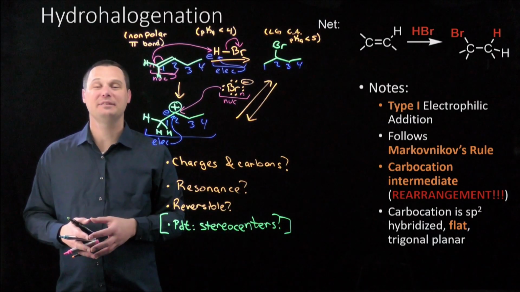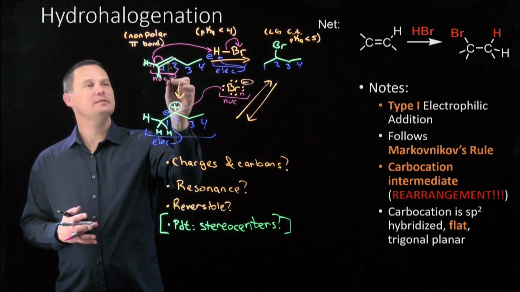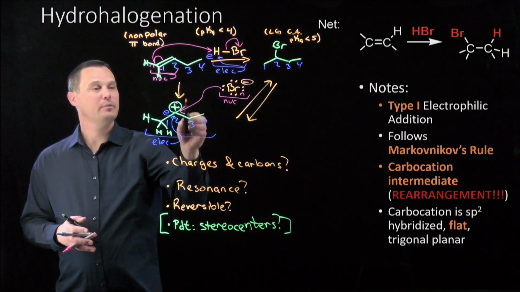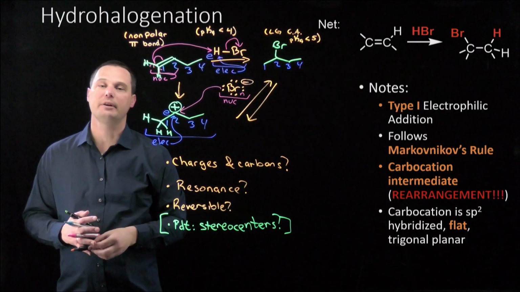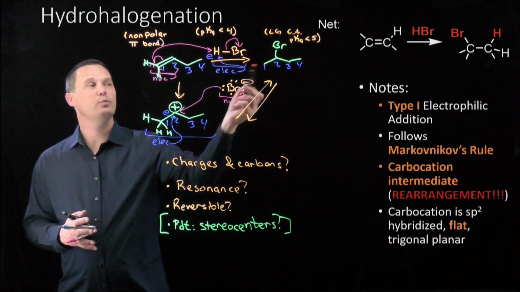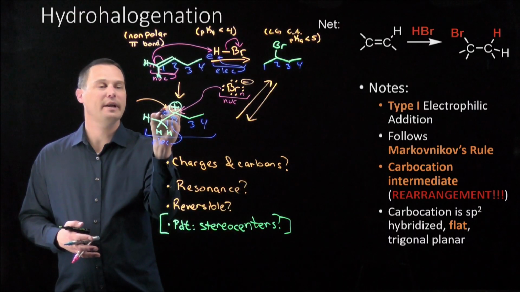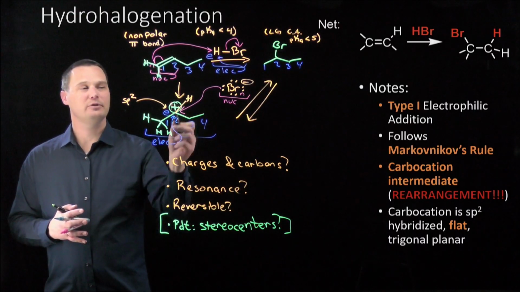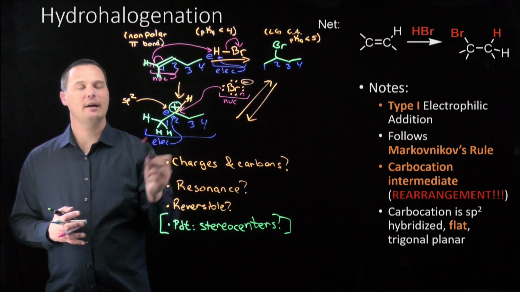The best way to determine the stereochemistry of your product is to go backwards through the mechanism until you find the step that formed that stereocenter. For this reaction, as we go backwards, that carbon-bromine bond formed at carbon number 2, so this is the step that formed that stereocenter. By analyzing this step of the mechanism, we can figure out the stereochemical consequence of this reaction. And what we need to see for this reaction is that carbon number 2 is sp2 hybridized. There is a hidden hydrogen on carbon number 2. That's 3 electron domains around carbon 2, so it is sp2 hybridized with the carbocation.